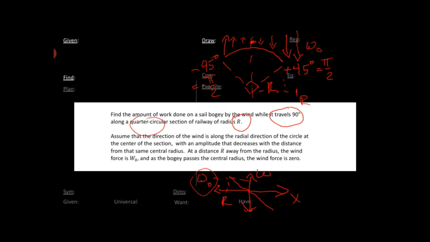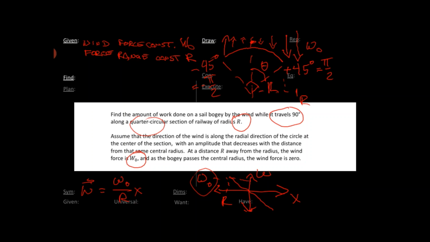Let's see, yeah, we talked about all the things that were given, basically. So we should write what we're given. We've got a wind force with a force constant of W0, I just said. Right down here, W0. And a range constant of r, right? So our wind vector is W0 over r times x. That means that at 0, this will be 0, which is what we want in the center here. And at r, x over r is 1, so the magnitude of the force will be W0. And to make it positive, when x is negative, we have to put a minus sign on that y-hat direction. So that's going to be our wind force when we come to it later on.